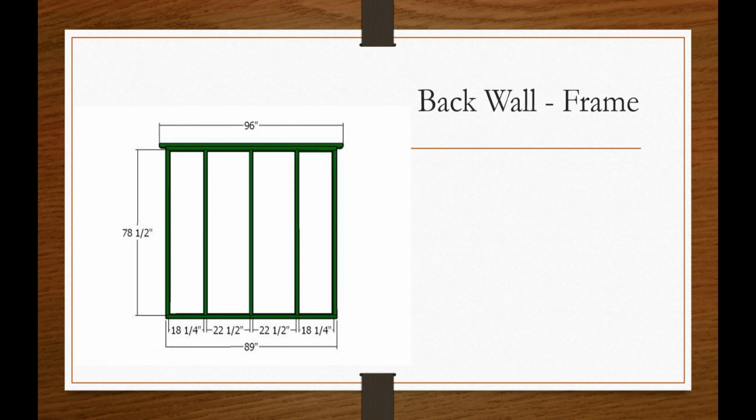Now the back wall frame. You want to build it from the exact same 2x4 lumber using the same techniques described above. Place the studs every 24 inches on center and make sure the corners are square.